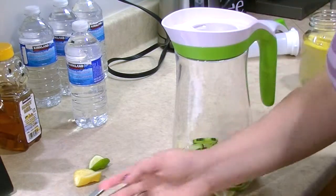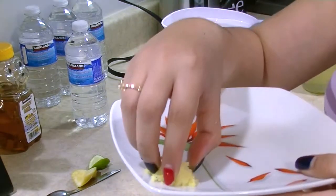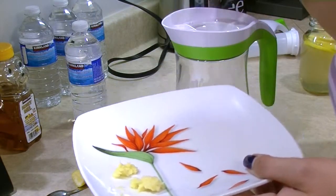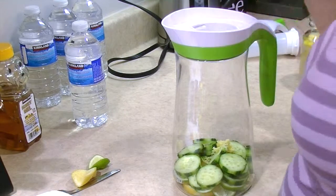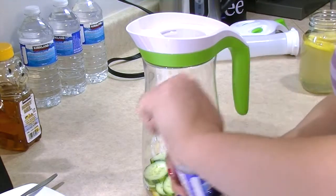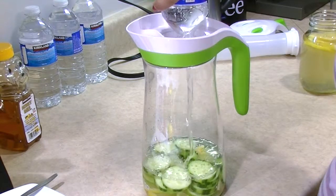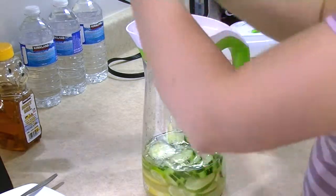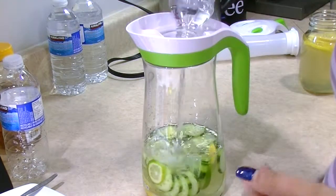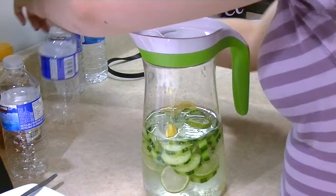and then ginger. I think I grated too much ginger, so I'm just going to put just a little, maybe half of it, because ginger, it's really strong. It's empowering, so this is why I'm not going to put all of that. And now I'm just going to pour my bottle of water. When you do this more often, you will know exactly how much of the ingredients and bottles of water you will need, so you will get used to it.